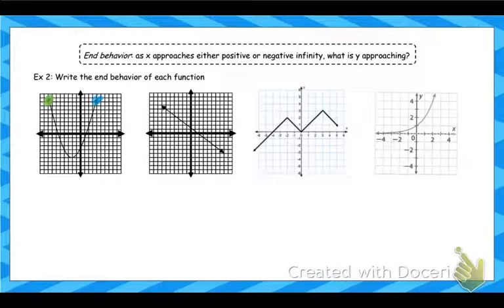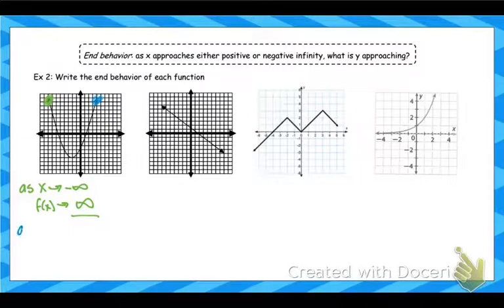The way we write this statement, we're going to say, as x approaches negative infinity, f of x approaches something, and we're going to fill in the blank. What this means, as x approaches negative infinity, is that my x's get smaller and smaller. As this graph moves more and more to the left, we're going to say what the y's are doing. In this case, my y's are getting bigger as this graph goes farther and farther to the left, which means that f of x is approaching positive infinity.